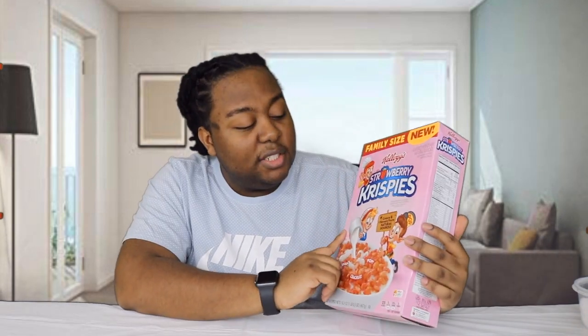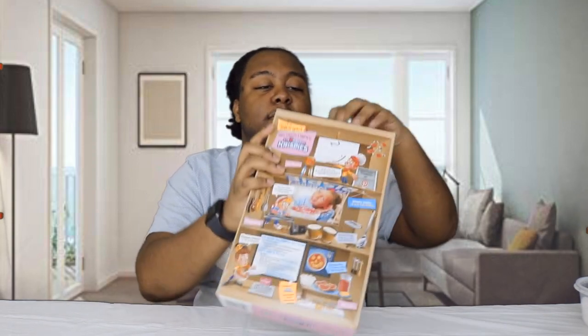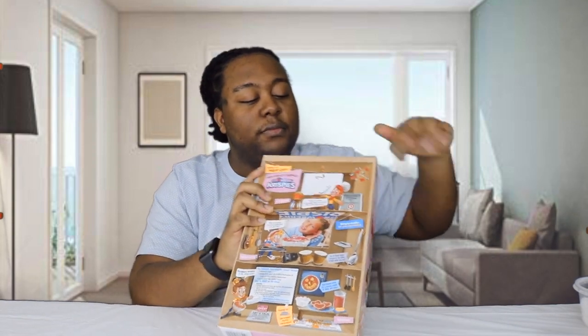I think I got high hopes for these, because Rice Krispies is good, and strawberry anything is pretty much good. I'm yet to find something that's strawberry flavored that's actually nasty. Everything, if you add strawberry flavor into it, it's usually good. Except maybe strawberry coffee might not be that great, but other than that, I think everything's pretty good. So let's get started with this video and see, will these make the powdered donut cereal have the shortest championship reign in the taste test videos? So let's open it.